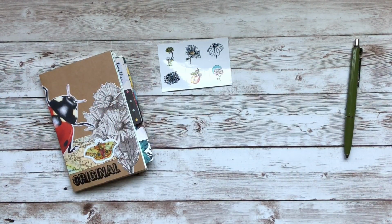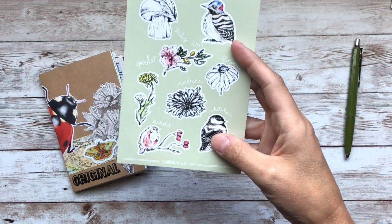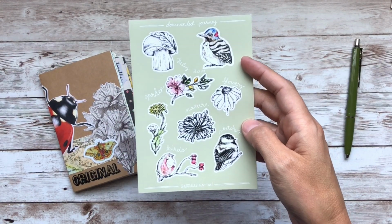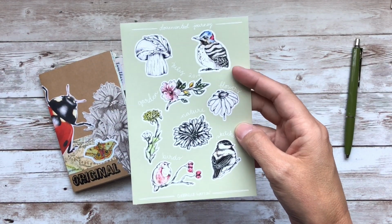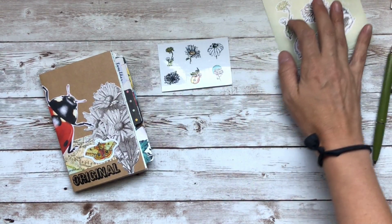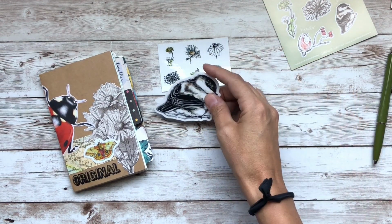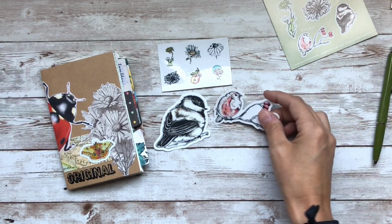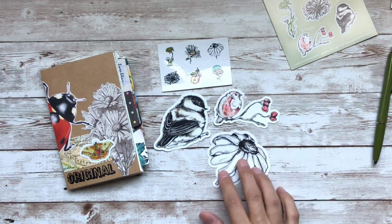I also had a little poll over on Instagram of what your favorite garden sheet sticker was. If you don't remember the garden sheet, this is kind of what it looked like. This is actually the eco-friendly version, which is soon going to be coming to the website. I asked what your favorite sticker was, and it was really hard for people to decide. But actually, the chickadee won. It was the most popular sticker. And then next was the red bird, and then this coneflower.